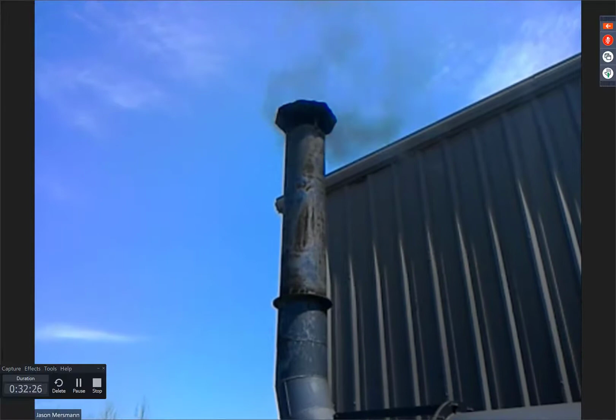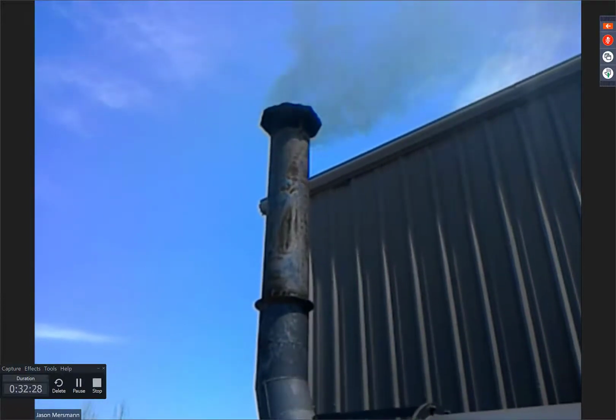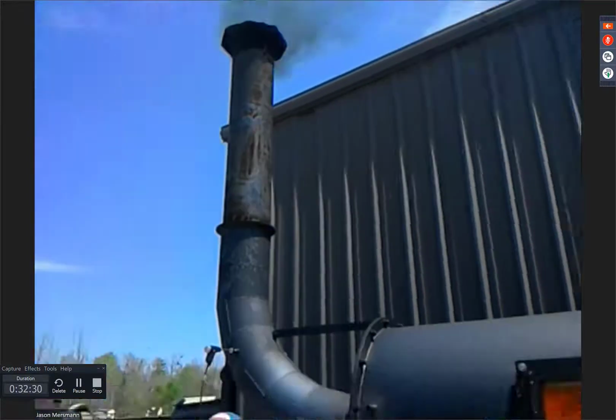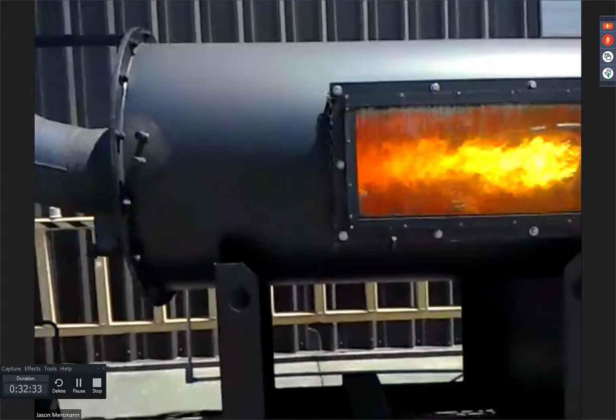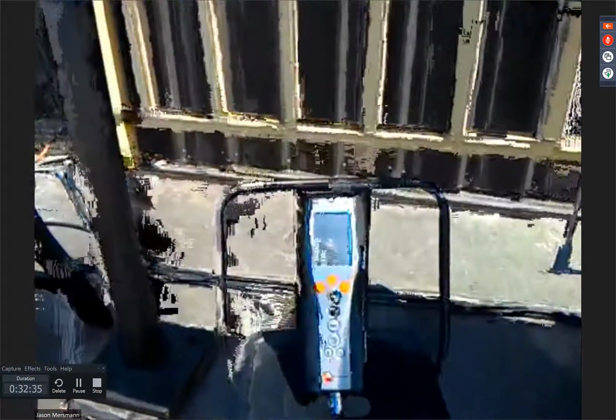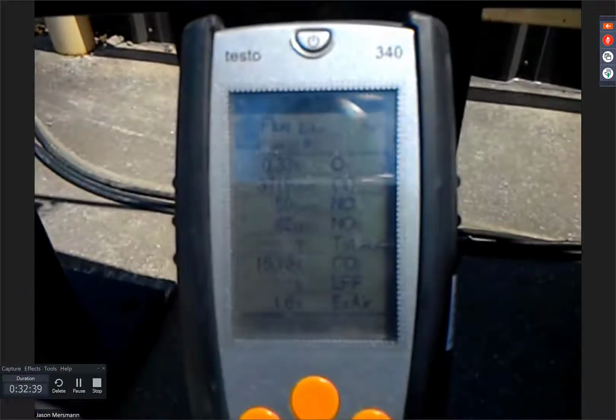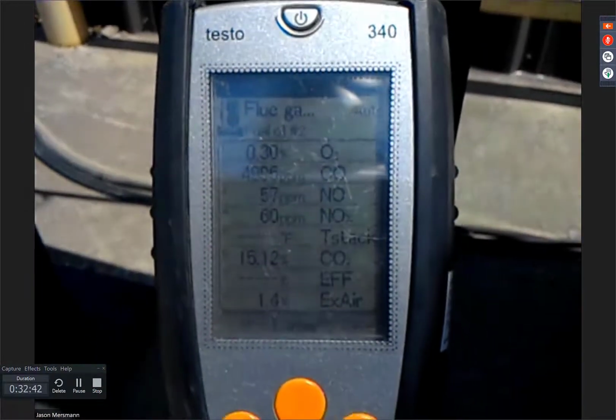When you see that on the dryer or kiln or anything, you probably don't want that unless you intend to make incomplete combustion. So, okay, now the sensor should be really high. It should be close to our limits. Yeah, I see 3,000, 4,000, and climbing.